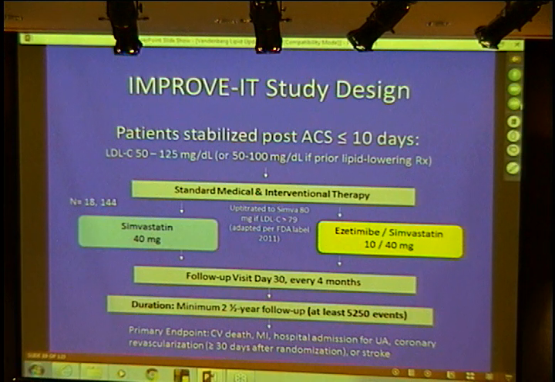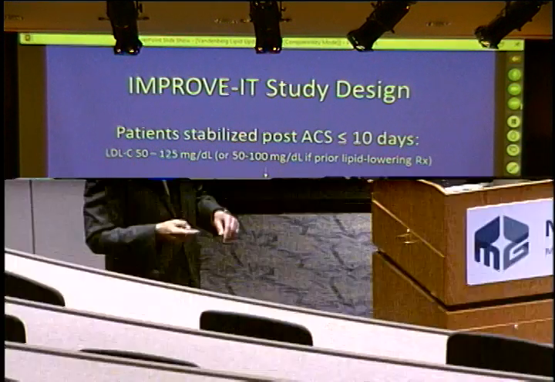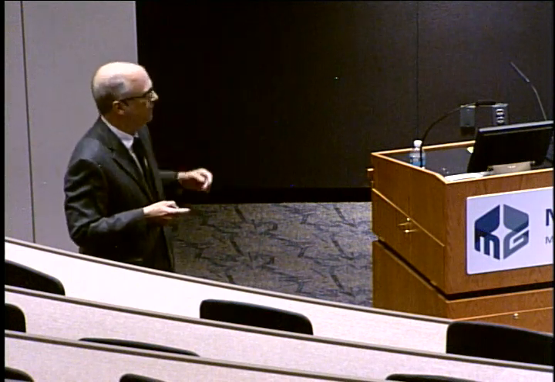As opposed to all these trials with statins that have shown improved outcomes with statin therapy, there actually is no monotherapy ezetimibe study that shows a decrease in outcomes. It may, but we don't have a specific outcome trial. It probably won't happen because it's generic now. But there is an add-on trial.